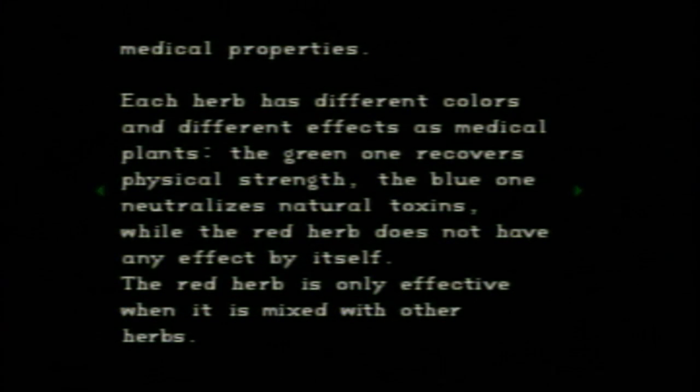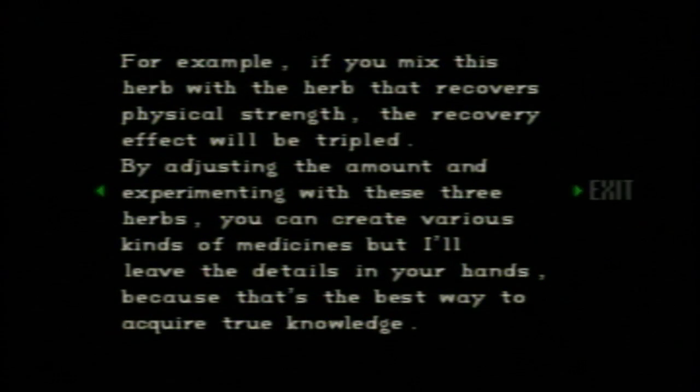The green one recovers physical strength, the blue one neutralizes natural toxins, while the red herb does not have any effect by itself. The red herb is only effective when it is mixed with other herbs. For example, if you mix this herb with the herb that recovers physical strength, the recovery effect will be tripled. By adjusting the amount and experimenting with these three herbs, you can create various kinds of medicines, but I'll leave the details in your hands, because that's the best way to acquire true knowledge.